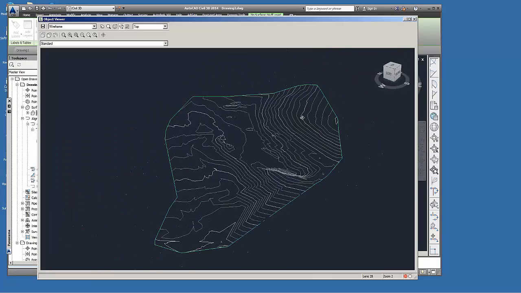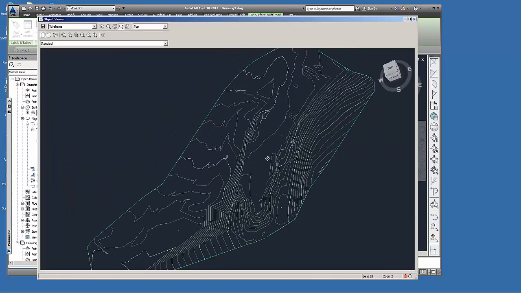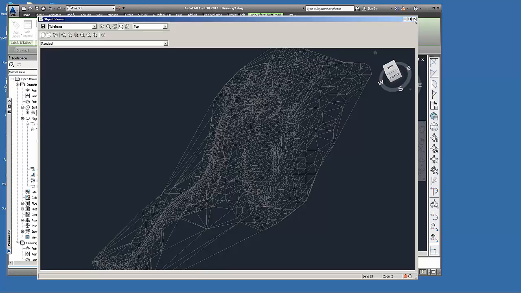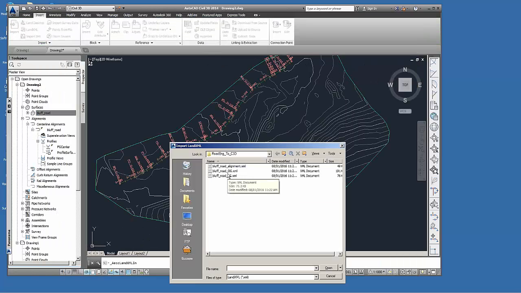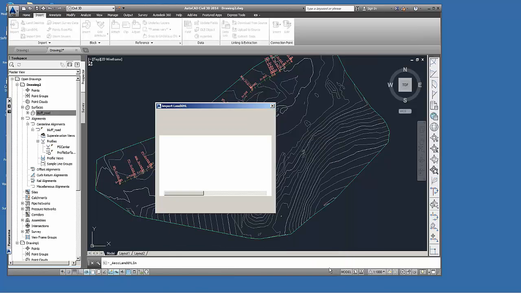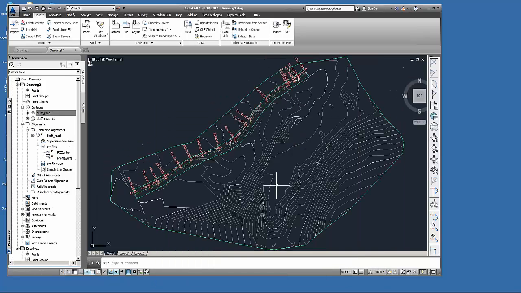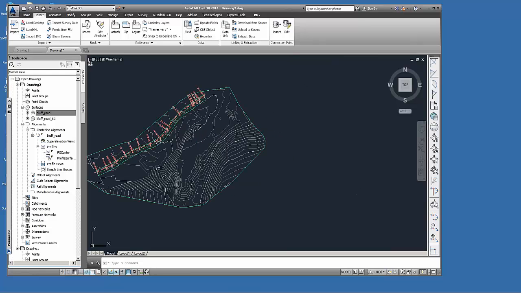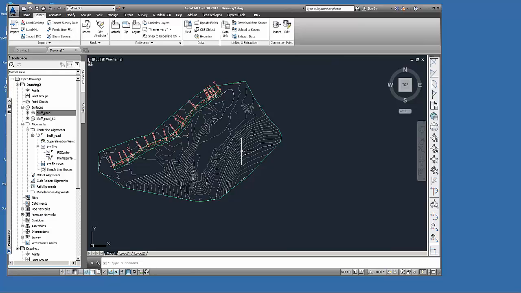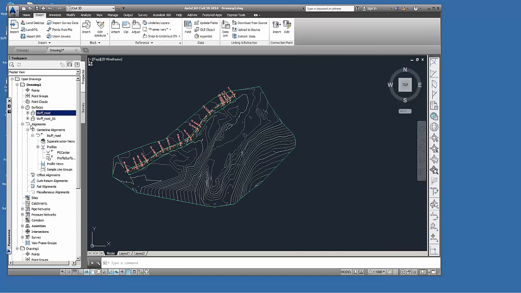Yeah, here it is. That's our surface. And I'll do the same for the subgrade surface. So we've got the two surfaces that I wanted to track and an alignment.